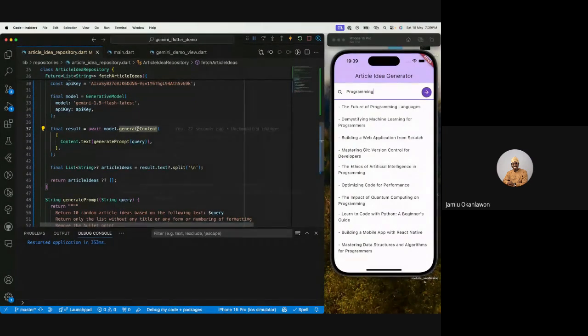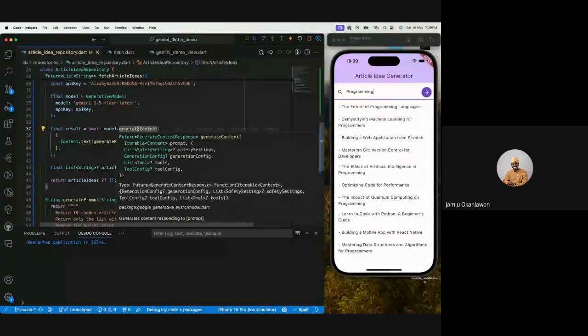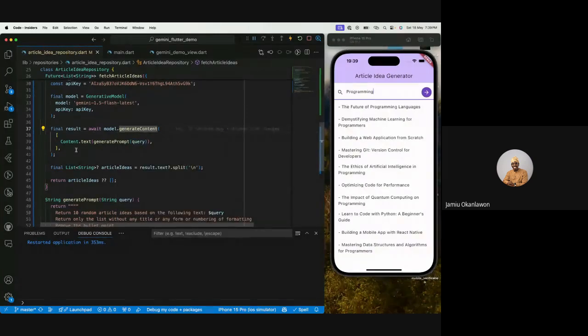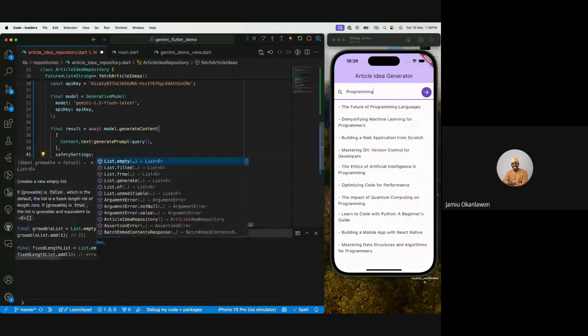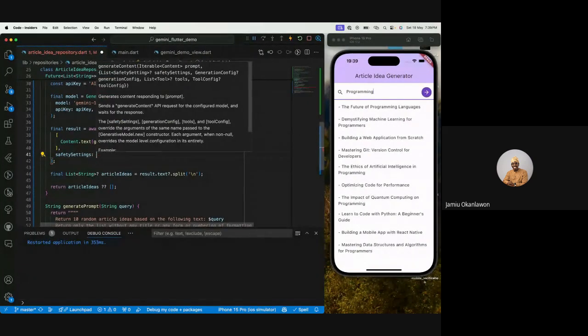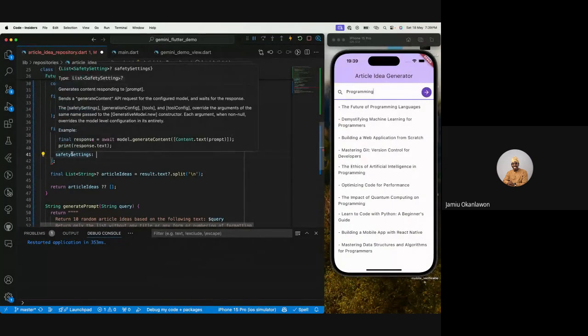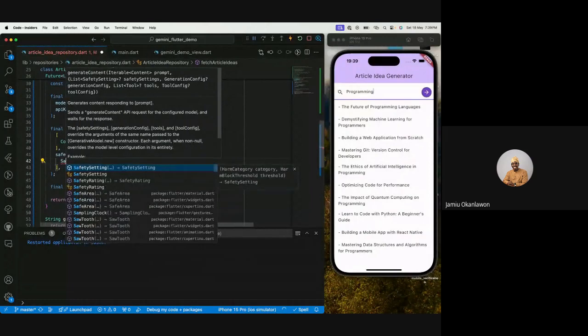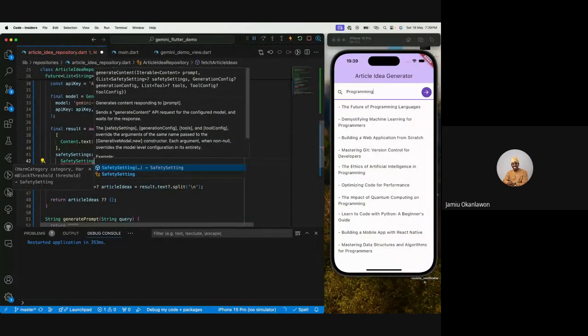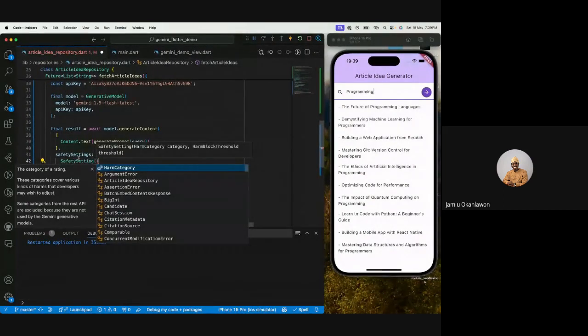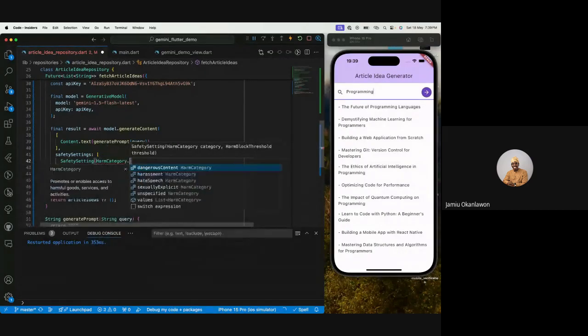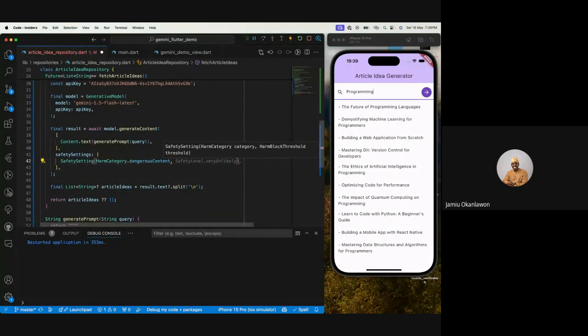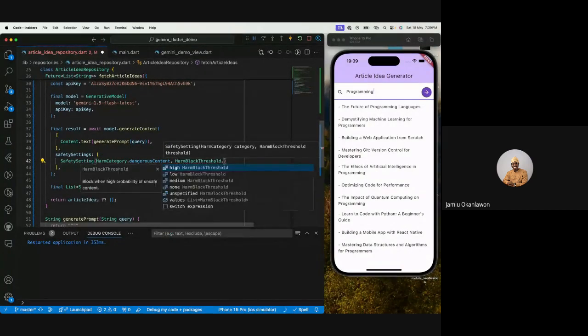The other things you can do with generate content include setting the safety settings. Safety settings accept a list of safety setting objects, and you can set the harm category, such as dangerous content, and the harm threshold, such as high or low.